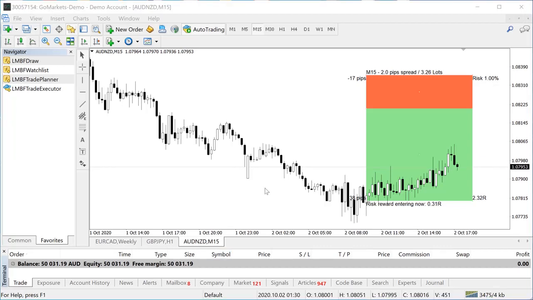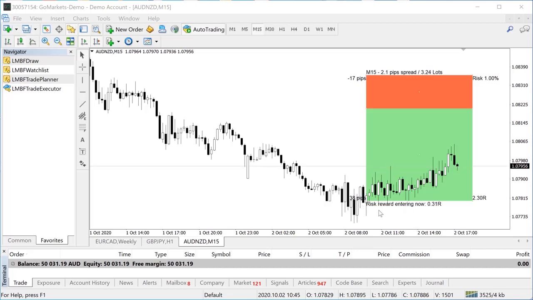So whilst I've mentioned some of the information being shown, I'll just do a quick round about just to show you. So there's the risk percentage, which you can change by clicking on. That's the risk of either your account balance if you left the default value as 0, or you can set the account balance in the indicator parameters as I showed earlier. Further down you have the R's for your trade based on the size of your take profit from entry and your stop loss from entry. On the left hand side you have the size of your stop loss, which is 17 pips, and the size of your take profit, which is about 35 or so pips.